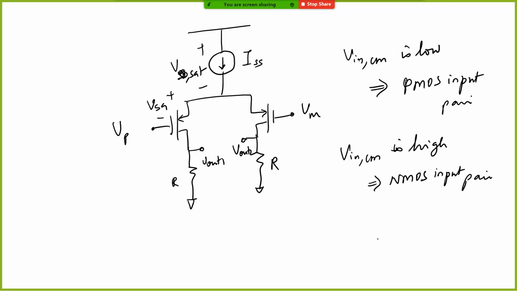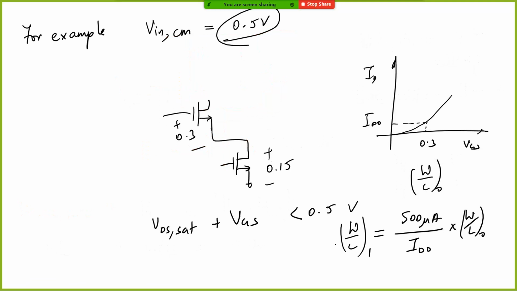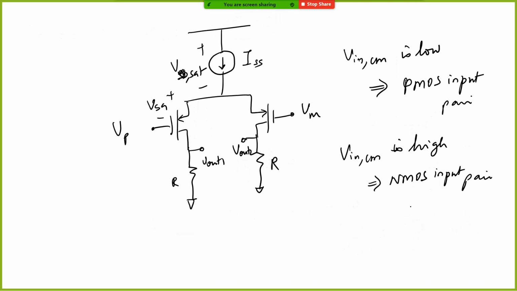All right. So now coming to this one, we looked at what is the minimum input common mode that you need, and depending on what is required. Sometimes you can tell, okay, you're designing the block before mine, I want an input common mode at this particular voltage, you give it to me. Sometimes it can also be that your manager comes and tells you your input common mode is going to be from 0.5 and above. So design accordingly. Then you have to design based on that.